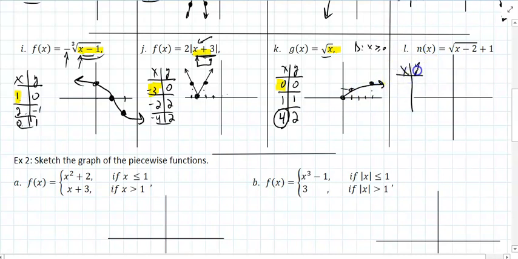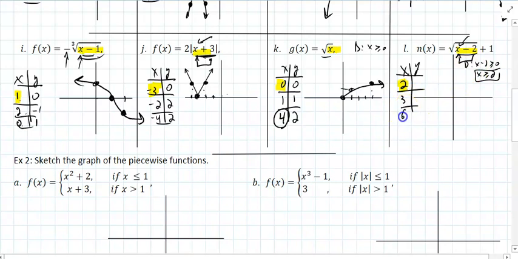Not a problem. This method allows you to take all shifts into account. So where does the inside of that equal 0? At 2. Remember that you want the domain in this case. Domain: x minus 2 must be bigger than or equal to 0. So you can only choose values that are bigger than or equal to 2. Well, I chose 2. 3 is good because I know already 3 minus 2 is 1, and square root of 1 is a perfect square. 4 is unwise because 4 minus 2 is 2.